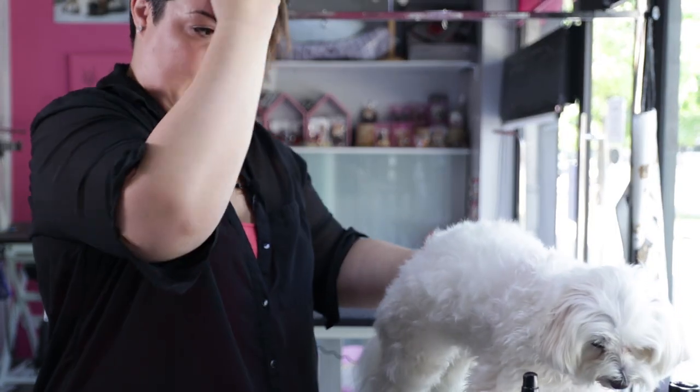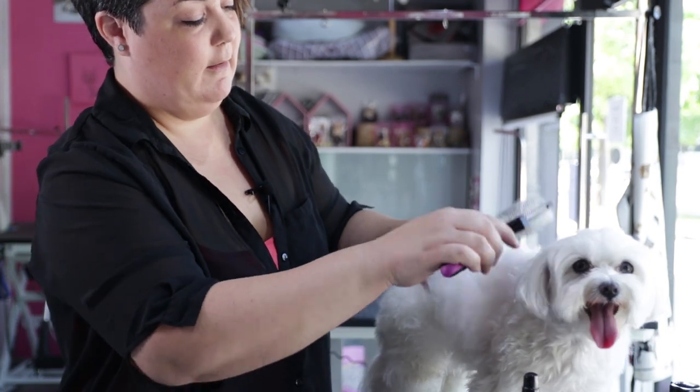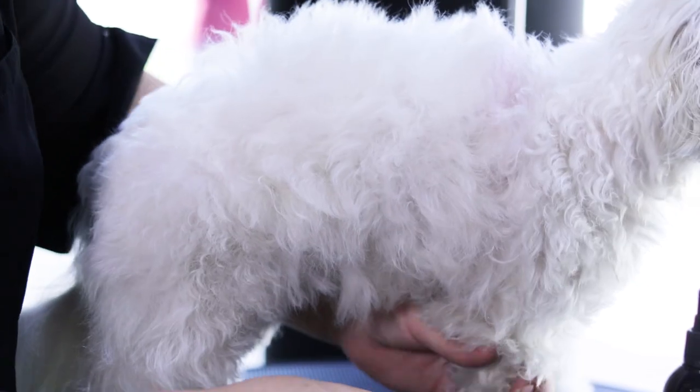To ensure we provide good coat maintenance, we should do this once a day. About 5 to 10 minutes per day should be enough to ensure that they don't have any knots and make it easier when it comes to grooming them again.